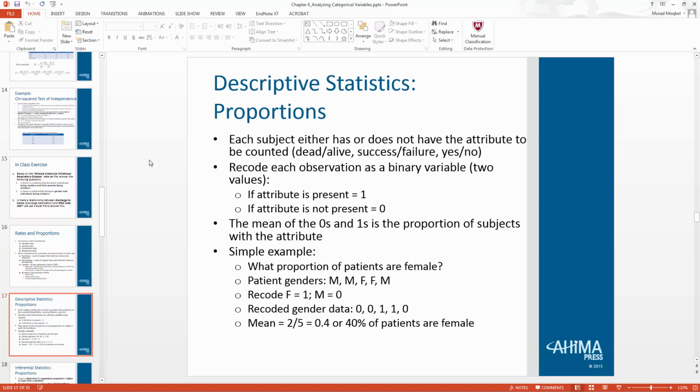Now, if we want to describe proportions, we will need to first create a column or a variable. We will call it a binary variable, which has two values. We will code one value as 1 when the attribute exists.